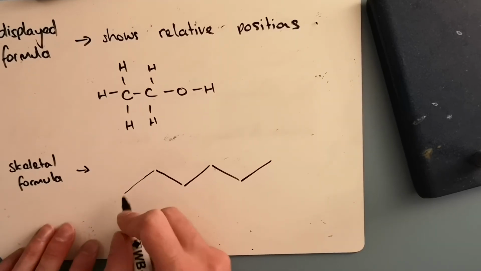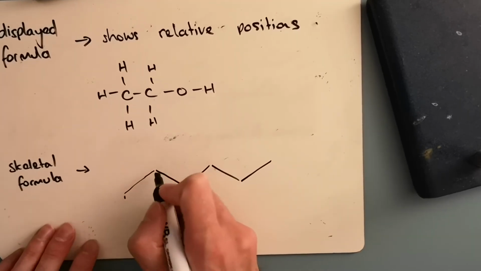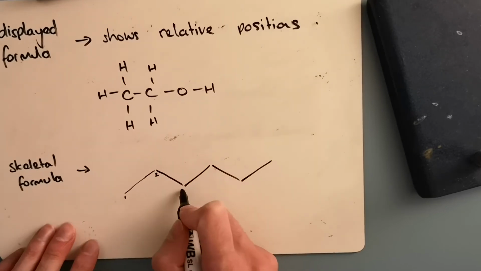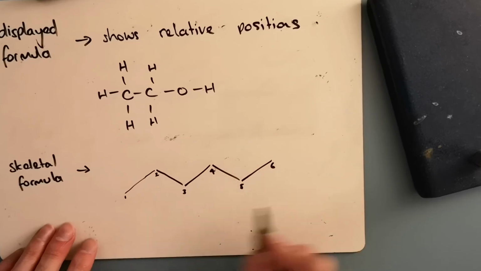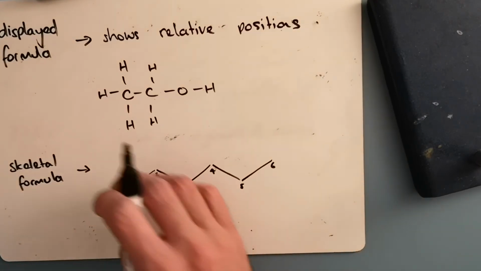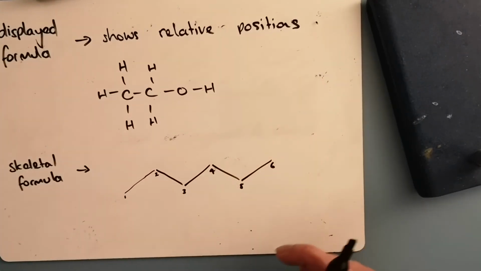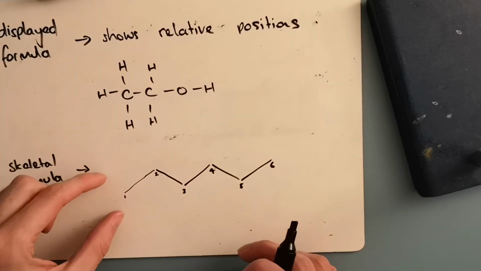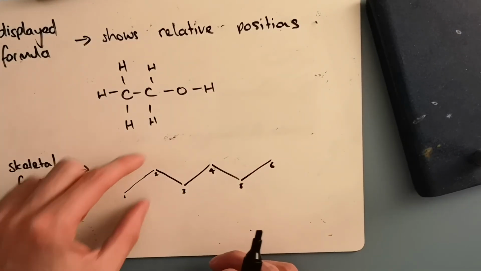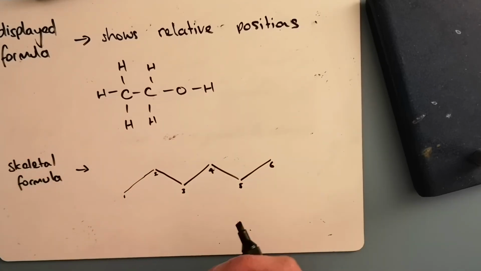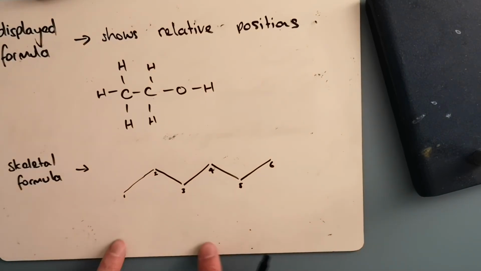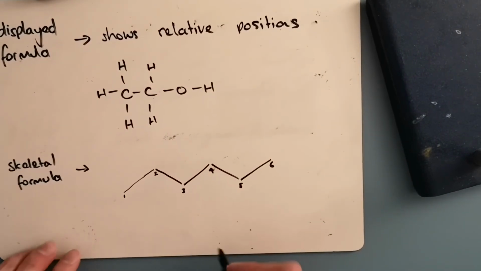This has got a carbon here at the end of each line. There's a carbon unless it says it's bonded to something else. And we've got 6 carbons in our chain here, and we just assume that it's then saturated. On this carbon there are 3 hydrogens, on this carbon there'll be 2, 2, 2, 2, and there it'll be 3. And rather than draw them in and take ages drawing them in, we just draw it quickly. We do draw hydrogens in when they're part of a functional group.